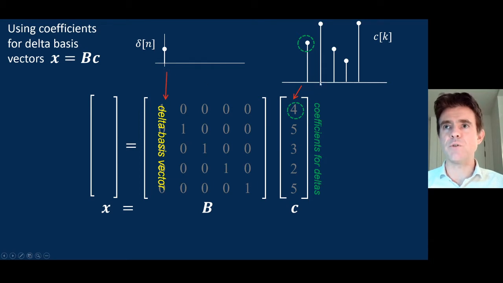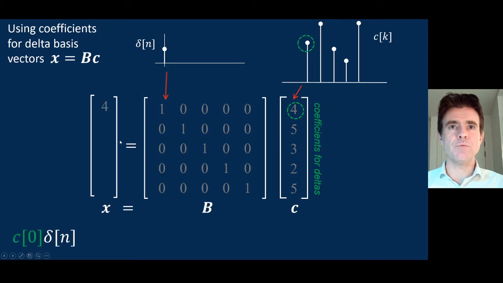We're labeling these 0, 1, 2, 3, 4. Okay, so this is position 0 here. And so that first delta function, if we're going to represent this example function here, or in this case, use these as coefficients to generate x, and we know that's going to look the same as c. So we just take the first value of these coefficients and use that as a weighting factor for that column, and then we're going to place that into the output. So that's what I'm showing there.